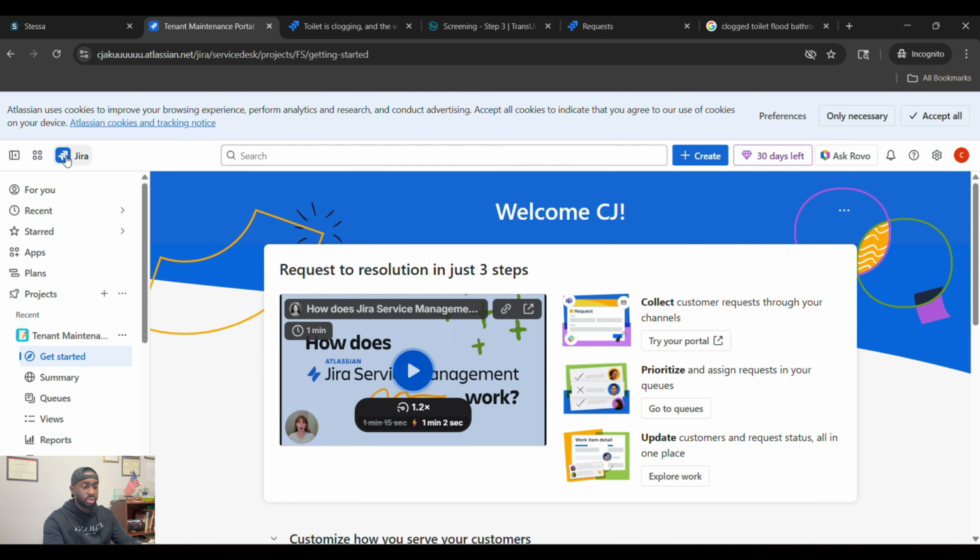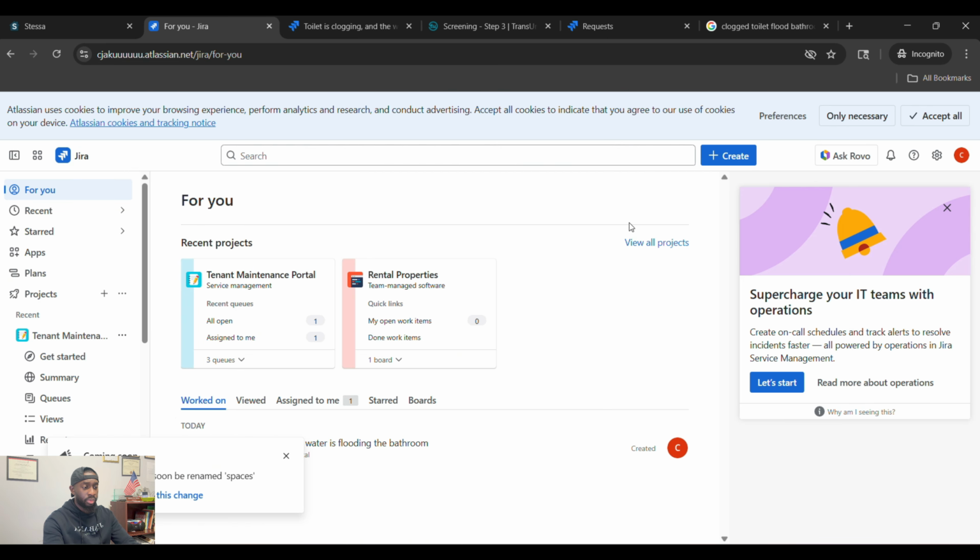Then as you can see here, it's very simple. Let's say you get to Jira, and this is the first thing that's going to pop up: rental properties. I created this so you can put little things that you need to do. Let's say you went to fix the issue with the plumbing, or you're going to send out a specific handyman, and the handyman said, hey, you're also going to replace this. You can put this in your to-do list in your rental portfolio that you created right here, which is your project section.